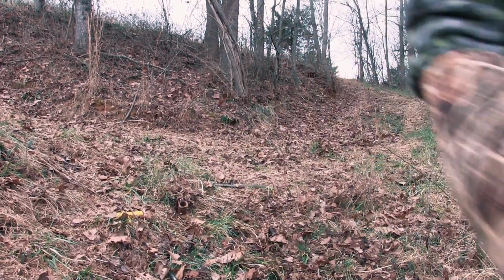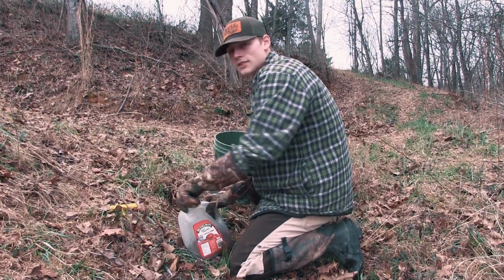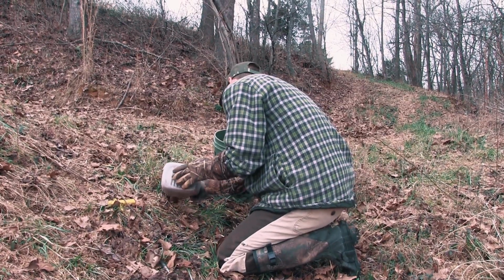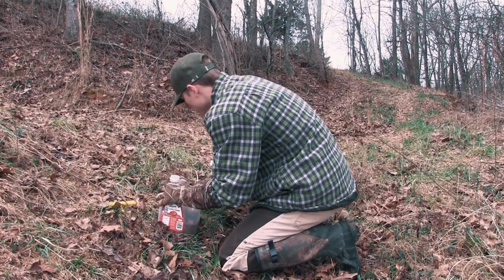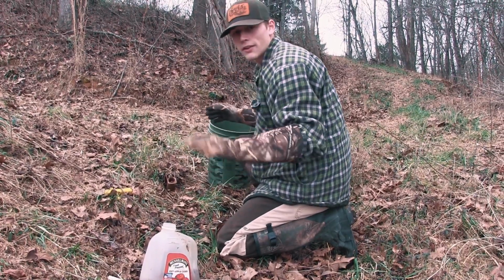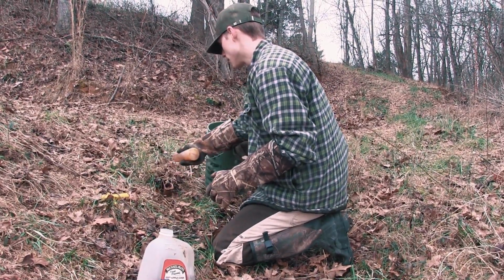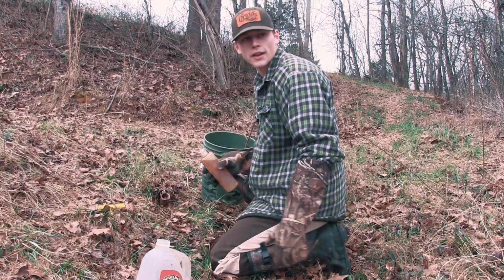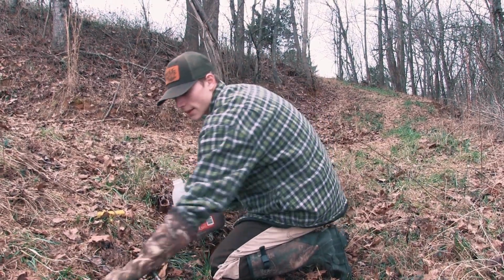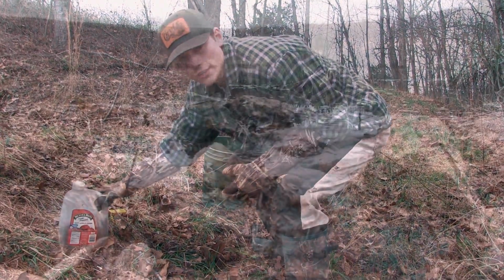So we'll take a little bit of dog food and a little bit of fish oil, stinky junk, but it catches them. You can get stuff to trap these coons at Food Lion, Walmart, anywhere. You don't have to go to a trapping supply store, anything fancy. And then get your fish oil, put a little in there, throw it around, and they're gonna be coming for miles, boys. And literally, that's all there is to it. Quick, fast, easy, and effective. You'll take a lot out this way, and it's pretty easy to do. Anybody can do it. On to the next one.